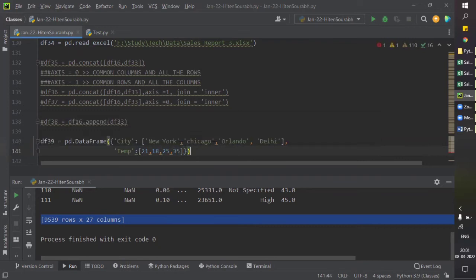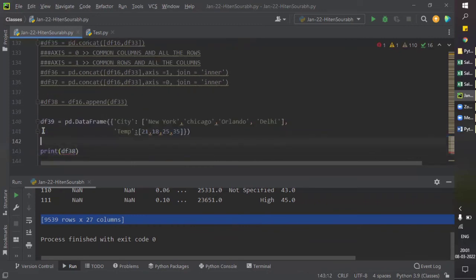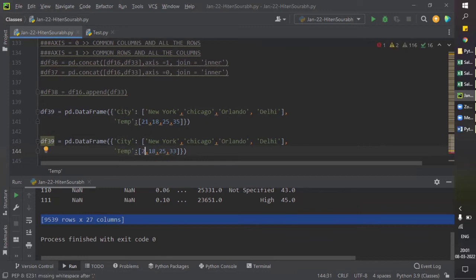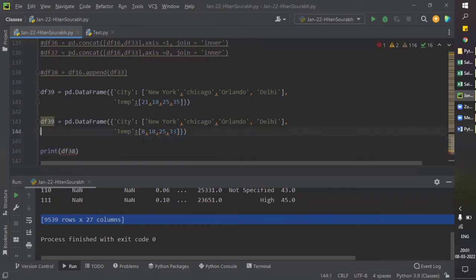Now let's create another data frame. Let me copy this. So I'm creating the data frame through dictionaries. So let's have temperature here as 33, New York as 8, and Chicago should have 10.